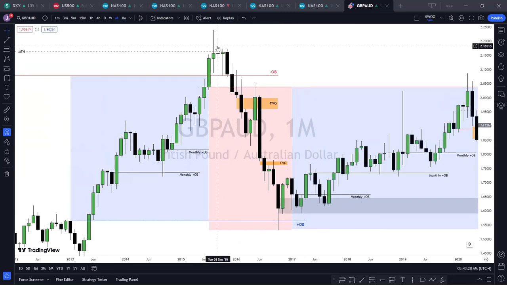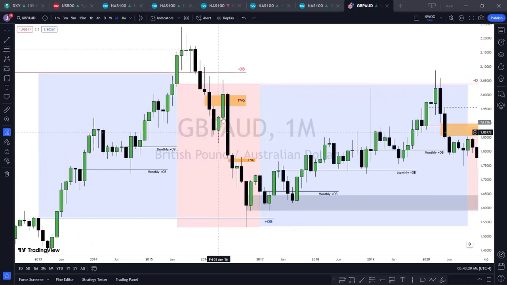So you can see how price broke down, took out liquidity to the downside, and then retraced into the fair value gap that was created as market rallied downwards. Price found resistance in this fair value gap and then rallied downwards to take this liquidity. And then you would notice that price will not be respecting the bullish order blocks because why? At this portion here, institutional order flow is bearish.